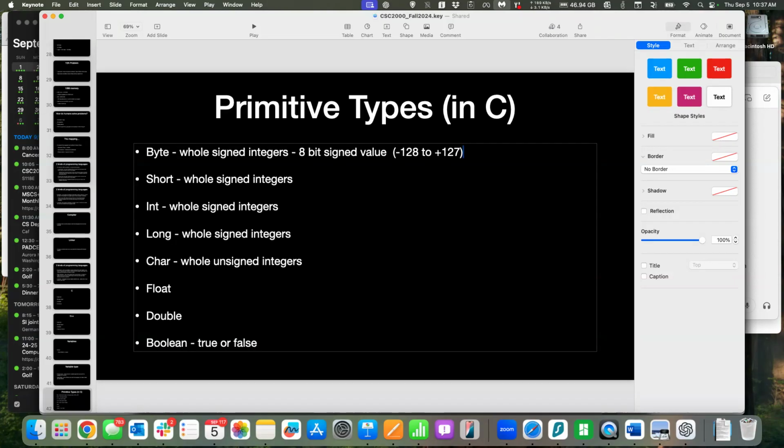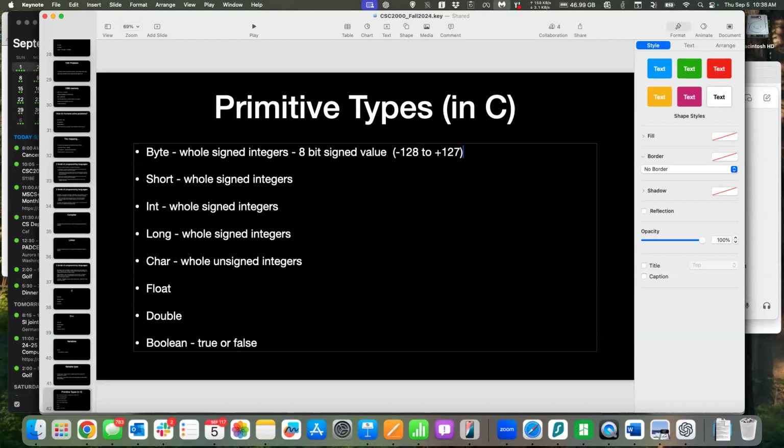This kind of blurs that line we mentioned last time between numbers and indexing, keeping track of unique things. So a byte can hold 256 unique permutations, ranging from negative 128 to positive 127. And it magically does the encoding under the hood using something called 2's complement, which is why we have one smaller value on the negative side. That's why it goes to negative 128, but it only goes to positive 127.